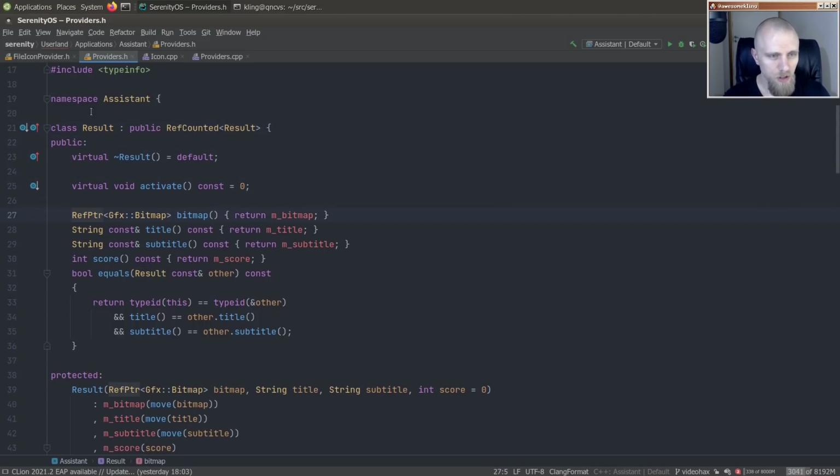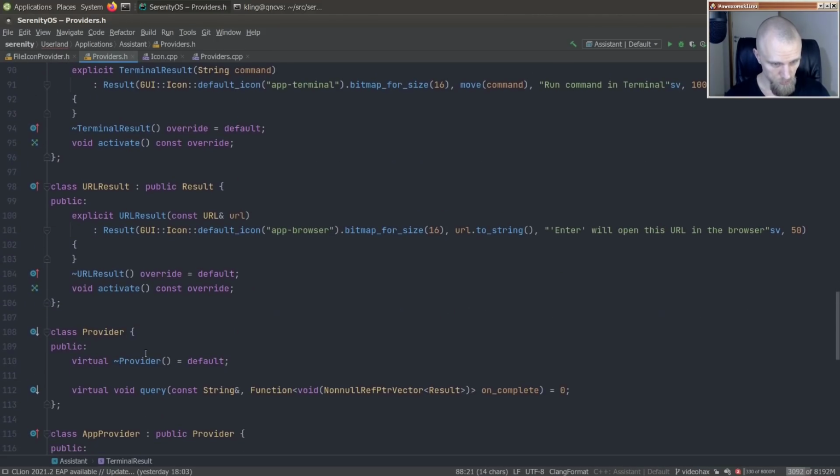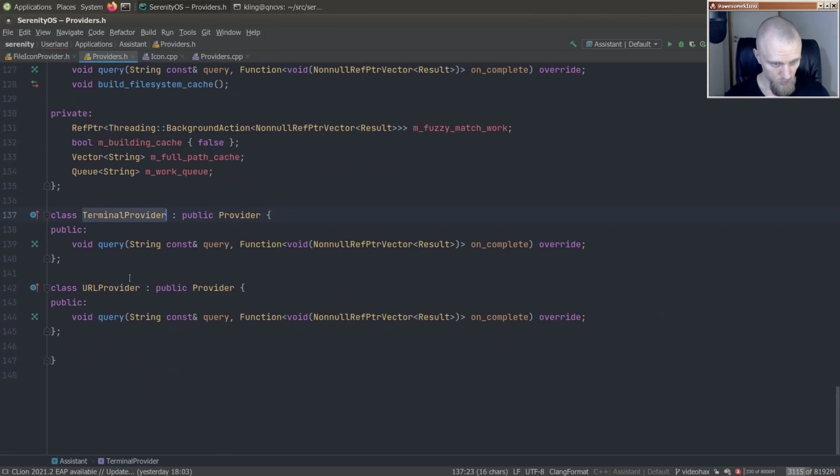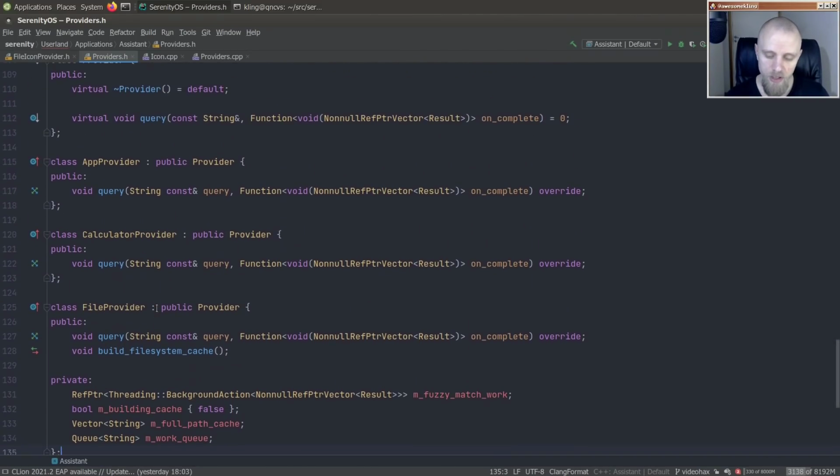So, result. The assistant result class represents a single result from a provider. The basic architecture is that the application has a set of providers: the file provider, app provider, calculator provider, terminal provider, URL provider, and whatever else.